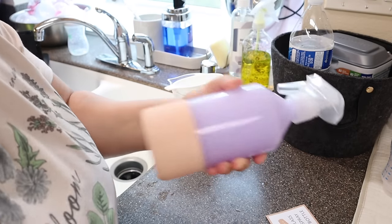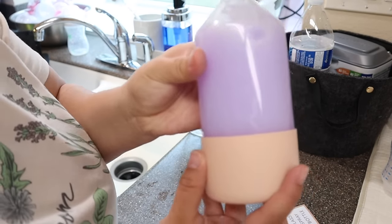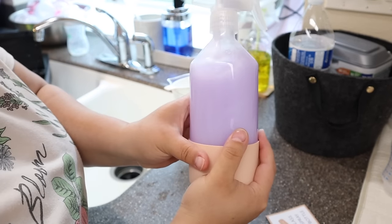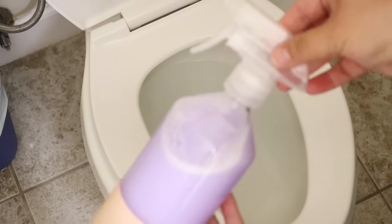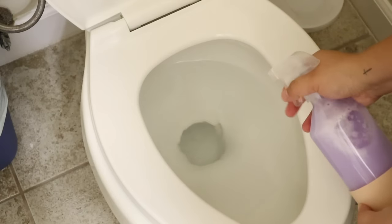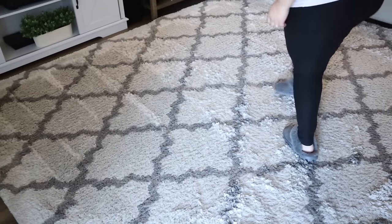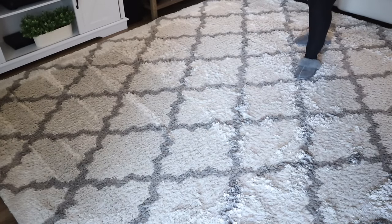I added some more extremely hot water to melt them, and it seems to be doing well after a bunch of shaking — all the Downy Unstoppables are melted now. For this DIY spray, I sprayed some in the toilet, which is a great hack if you have company coming over, and then I sprayed some in the living room as well. It acts just like a DIY Febreze.